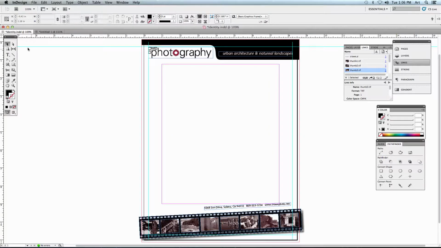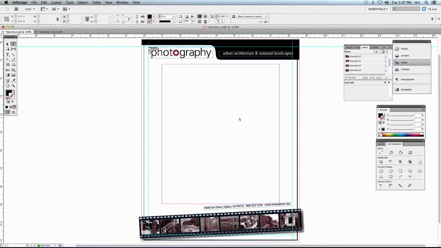Oh, I see. I see what you mean. So I think I know what you mean. When let's say this one was selected, it was probably one of these up here where you can fit the content proportionally, or have the content fill the frame itself. I think it's probably one of those that you selected. For this particular project, those buttons won't come into play. You will, however, have to set auto fit to several of your image boxes.